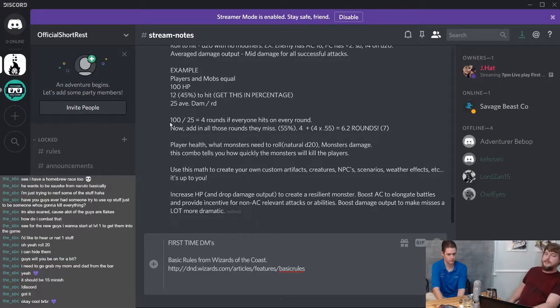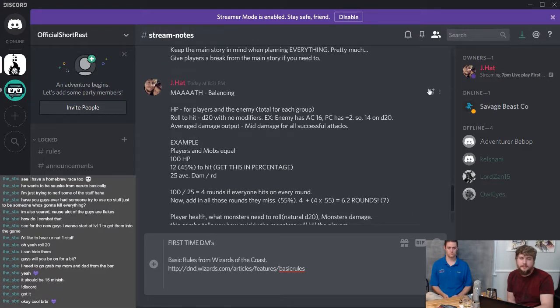Basically, if you want to know how deadly your creature is, you take the players' hit points and then you throw the other stuff in there. Let me go back up and edit this. Let me give you the full thing, if you just want the equation to plug in the variables.